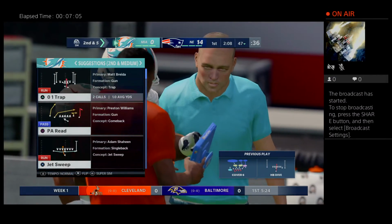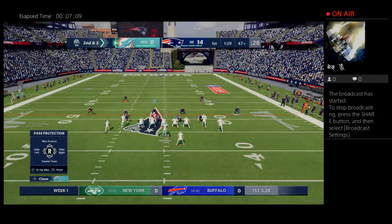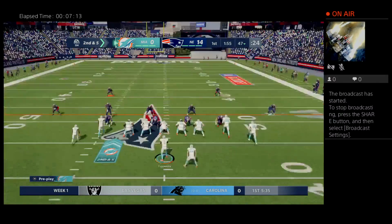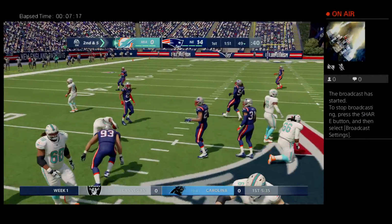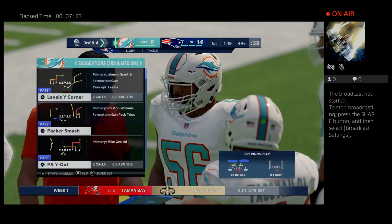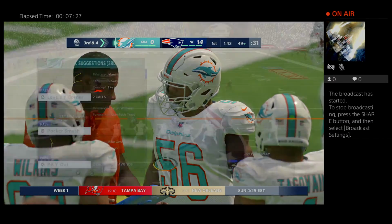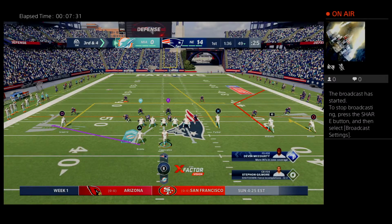Down double digits, and we talked about their game plan being both running and passing there. You're right. They're sticking to the game plan, getting the ground game going. A lot of football left to be played. On second down, a run with Breida. They follow up the gain of 5 by only getting 1 there on second down. And this is why aggressive defensive coordinators love to blitz. It wreaks havoc because they end up taking their attention to the blitzers, freed up the D lineman to make the play.